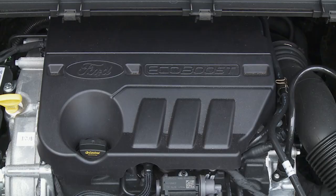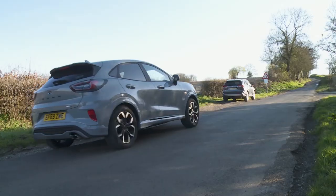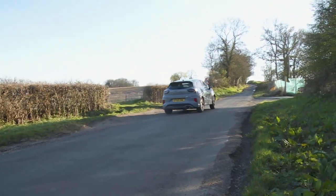Those already familiar with the standard engine would perhaps notice that in this form it pulls more easily from almost any speed, with fewer gear changes needed, which makes it feel like a much larger capacity power plant. There's a pleasingly fizzy, thrummy soundtrack under full throttle, and you certainly wouldn't think the little EcoBoost lump had just three cylinders and a litrage capacity not very different from that of a good bottle of Burgundy.